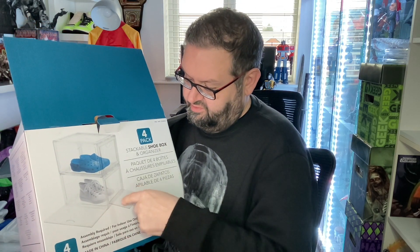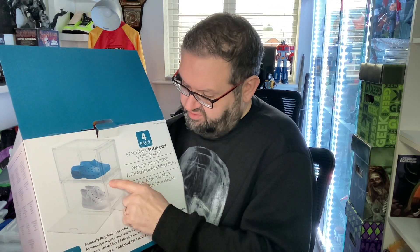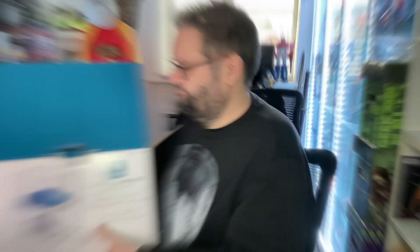Basically you put the three sides together, then put the bottom on, then the top. If you get that the wrong way around you'll end up with the doors upside down on the front. Be aware when constructing them that you get the tops and bottoms right. The little handles should both be facing upwards in the same direction, as that's the last piece you put on — you slightly bend the plastic and pop it in. Also make sure the little dots are correct when the bottom panel goes on. Otherwise they're quite a doddle, just clipping together easily. I'll clip one together now and show you what it looks like when finished.